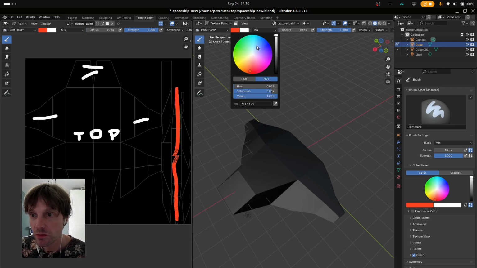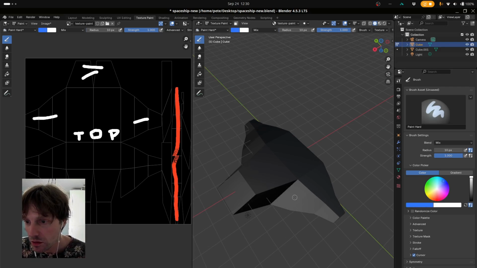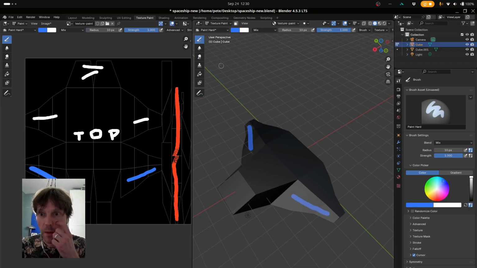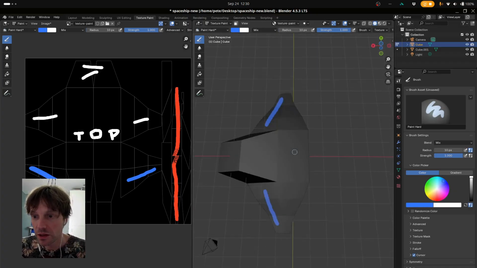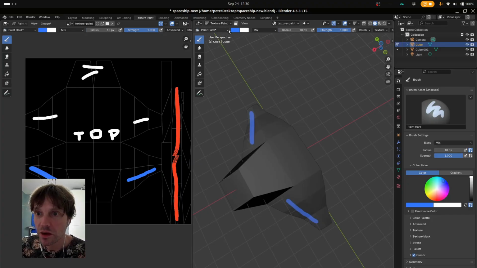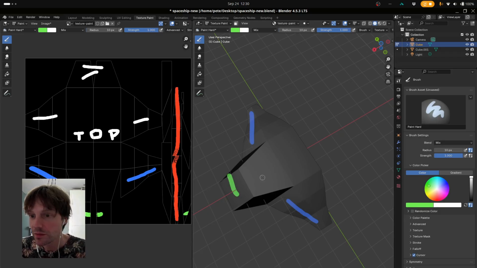So I'm going to use a different color here just to check. Oh no, it's those. Okay, so that should be the same on this side. And then what else? The front. The bottom is this. Okay, so it's also split in half.